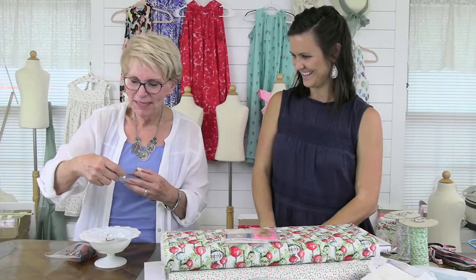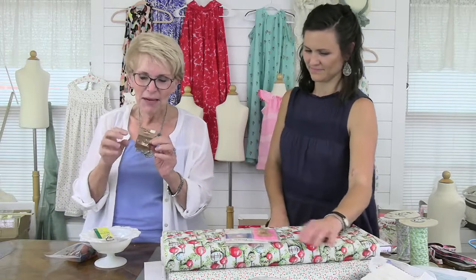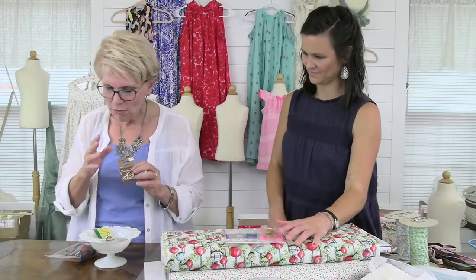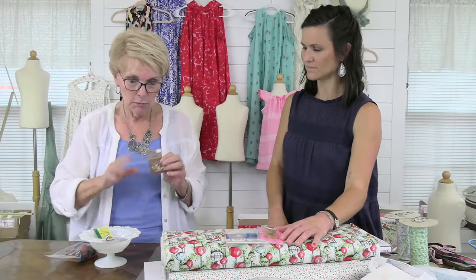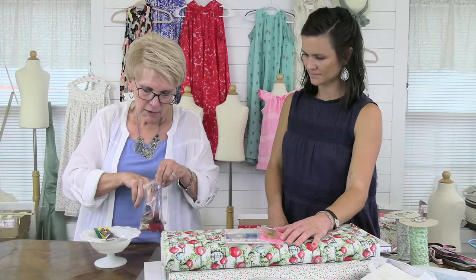This is a thread cutter thimble, and it's a ring thimble too, but it has a little thread cutter on it. If you were flying somewhere, you'd probably get away with wearing this brass knuckle. Yeah, Sally's trying to send you to jail. But anyway, I think this is cool because sometimes you just need something to push that needle through. Then we've carried these for a long time. They come in different sizes. They're like silicone or something.